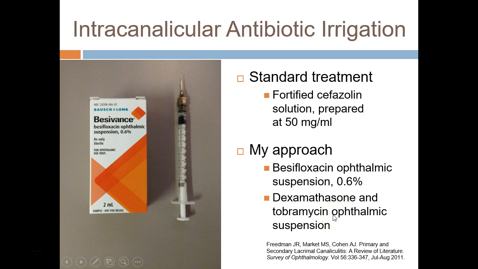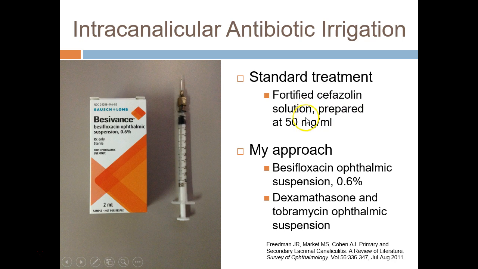What you want is something sticky. You want the vehicle to be sticky like it is with the Besivance and the Tobradex ST, so that when you flush it into the system, when you put it in the cannula and kind of force it down into the canaliculus and down into the nasolacrimal drainage system, you don't want the antibiotic, or the steroid if it was the Tobradex, to wash away or be diluted real fast. You want a longer contact time. These medications have that sticky vehicle, so you get the longer contact time. That's why I use Besivance or Tobradex ST as opposed to the standard treatment of the fortified cefazolin.